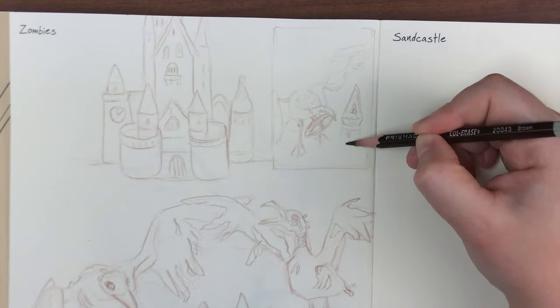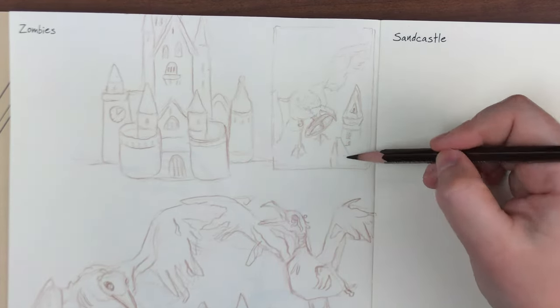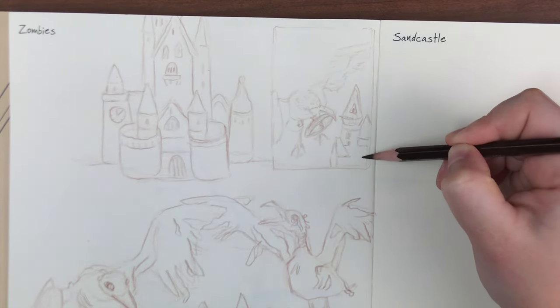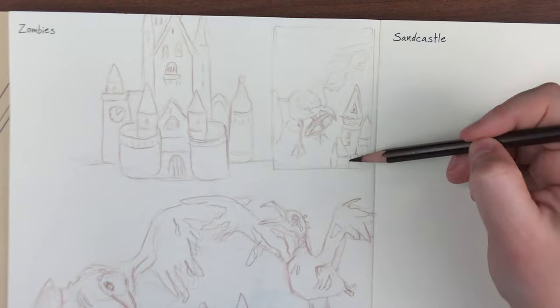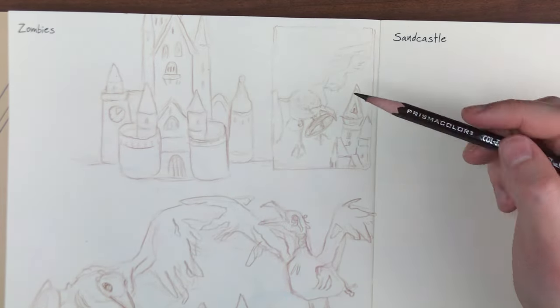But then after doing another sketch of a sandcastle, I thought, what if this seagull was flying away from the sandcastle? And the seagull has a plastic lid on his beak too. So I started sketching a little thumbnail so I could plan it a little bit and draw it bigger and in more detail on the next page.